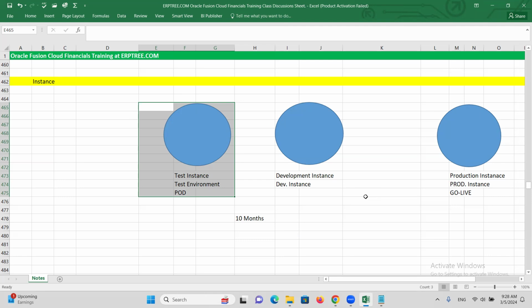Another thing, see, there will be many components. If I did some changes in a particular one, how will we move that to production? Each and every component you can move separately. You don't need to copy everything. Say, for example, you created one custom report in the development or test instance, and you want to move that report to production.